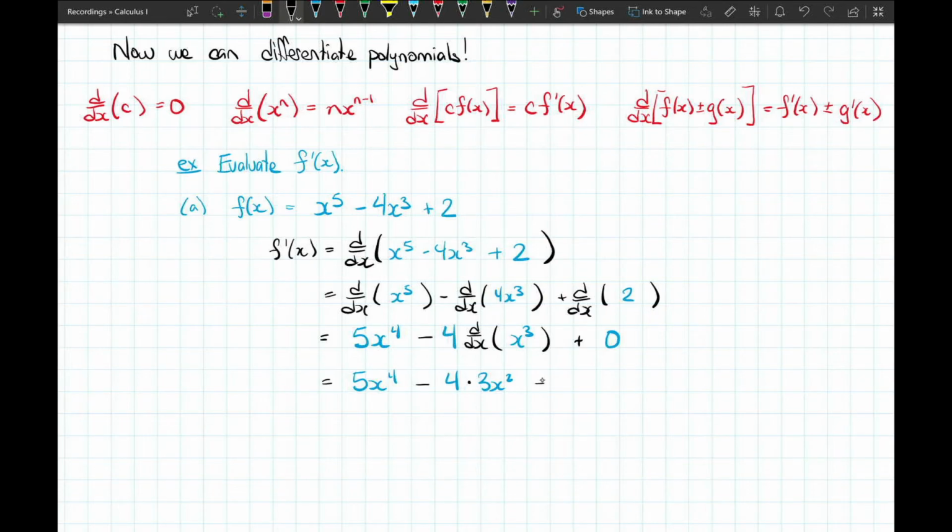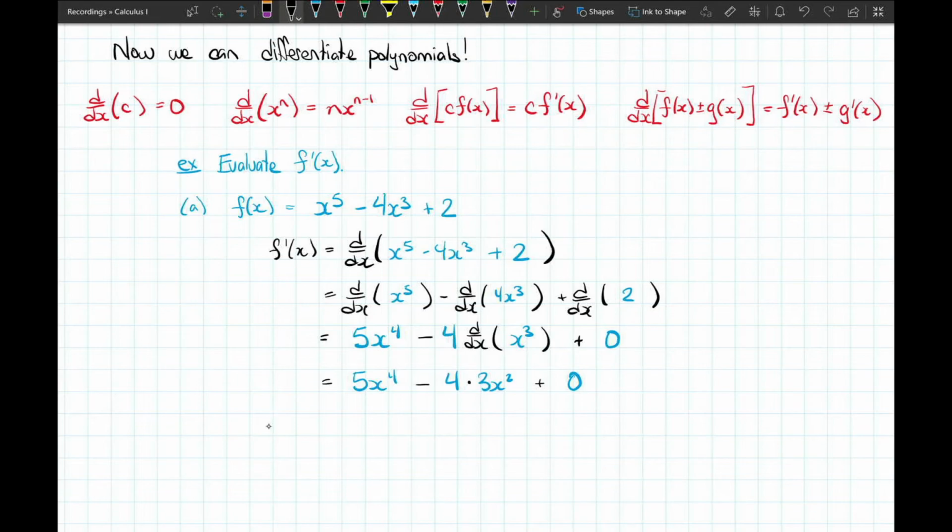Now, it doesn't make a lot of sense to always write plus 0, but it does help when we're just getting used to derivatives to see what happened to that term. It doesn't make a lot of sense to just say it disappears. It makes more sense to say the rate of change of that term is 0. And now we can simplify.